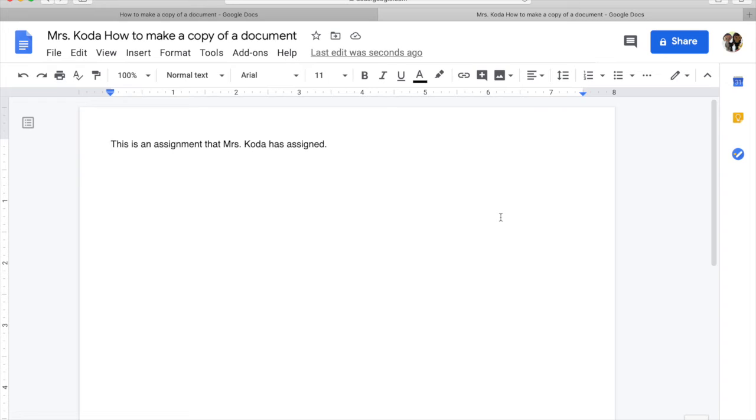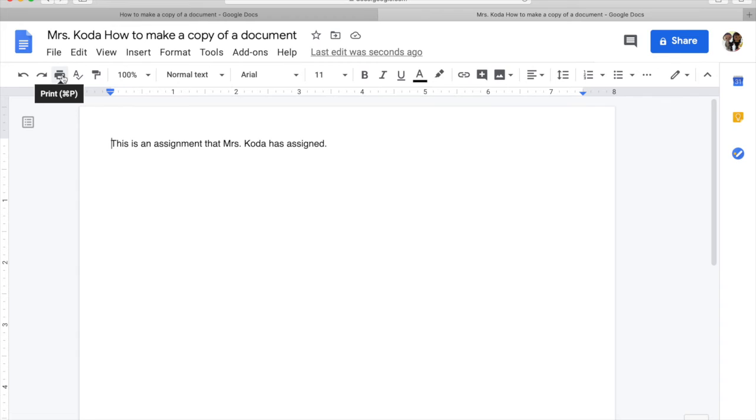And a lot of students like to go up here automatically to the share button. Please do not do that. I do not want 100 students' Google Docs shared with me. Instead, I am going to ask you to turn it into a PDF.